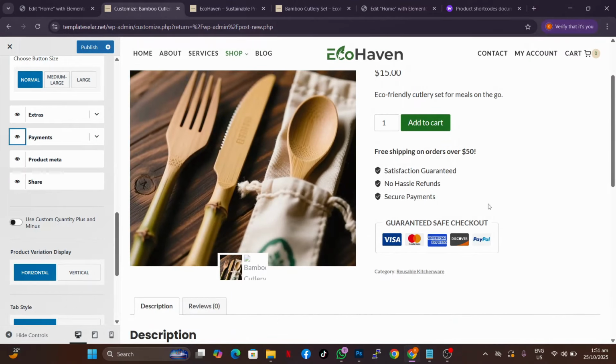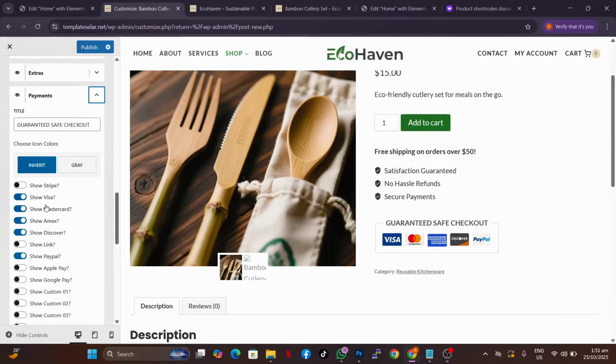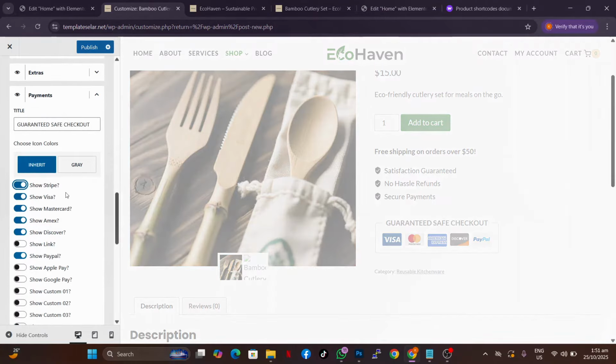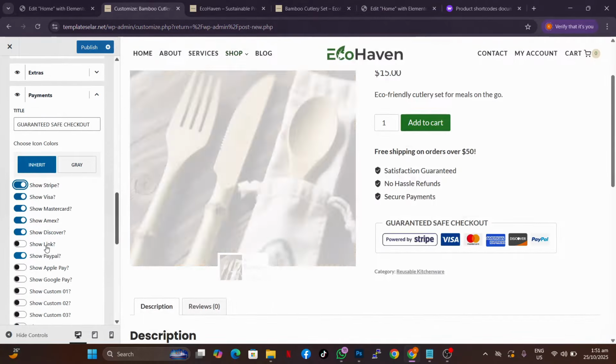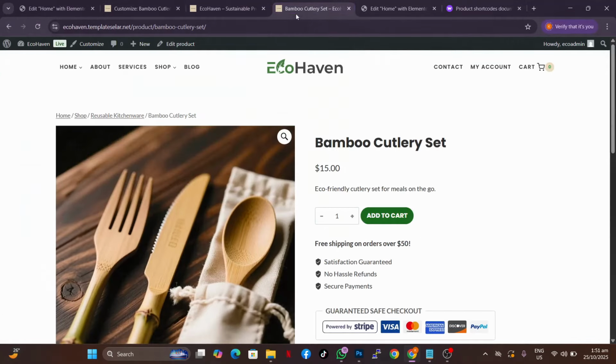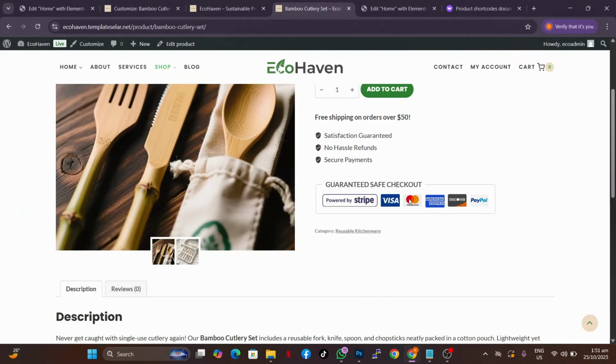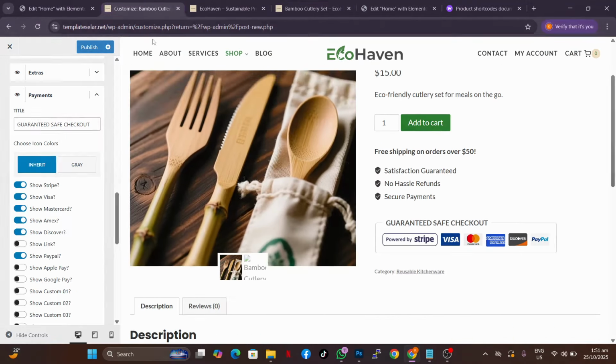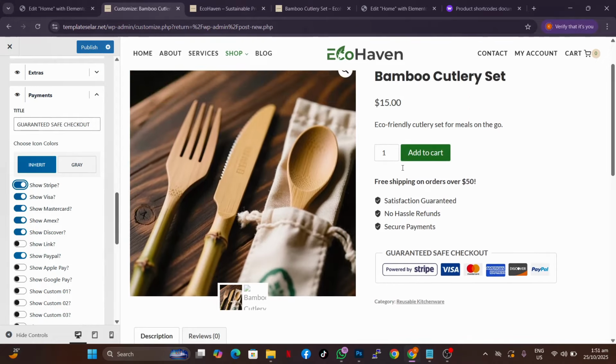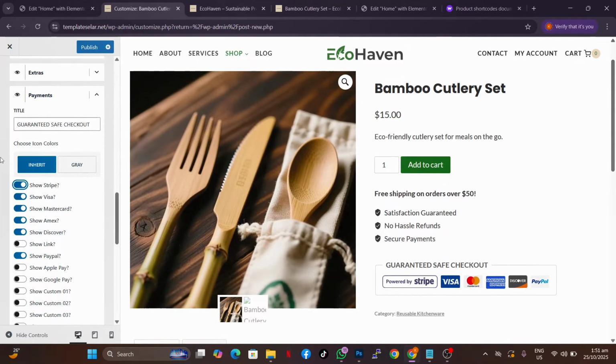So as you can see, this is it. When you go into it, you can show Stripe, you can show different things that you want to show. So over here they show Stripe and all those kinds of stuff. All right, so you see now we've done everything that we have to do.